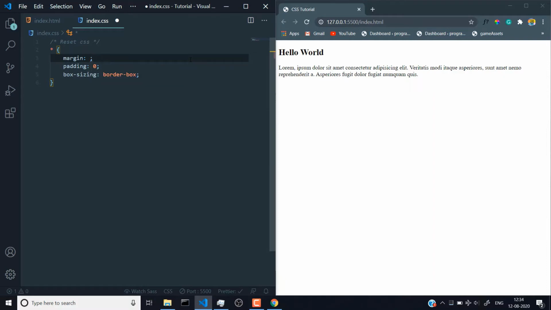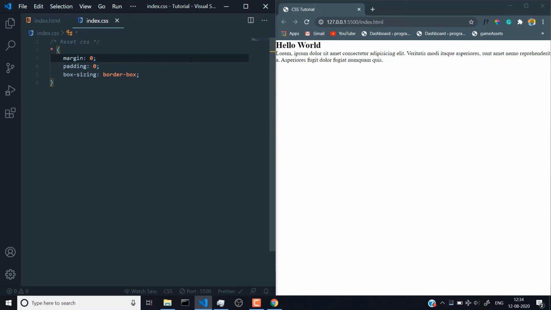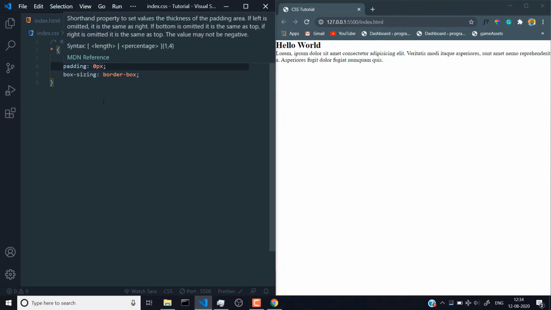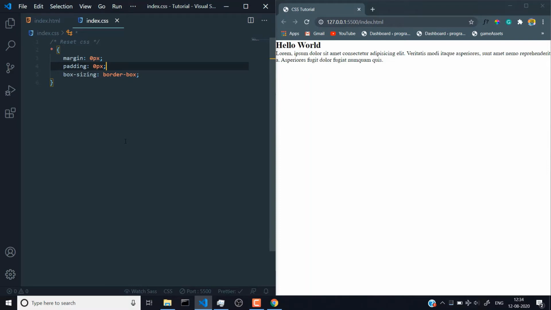One thing, if I write 1 and press Ctrl+S on this file, you can see nothing will happen. If you want to reset the value or initialize it to a non-existing value like 0, you could put 0 and paste. You don't have to put any measurement unit like centimeter. In the web browser we have pixel, rem, vh, and many other things we will talk about. You could also put pixel, but if you don't, it will automatically take that. The reason is that 0 pixel is the same as 0 in all other measurement units, but if you write only 1, the browser cannot decide between 1 pixel, 1 vh, or 1 rem, so the measurement won't work well and it doesn't show anything right there.